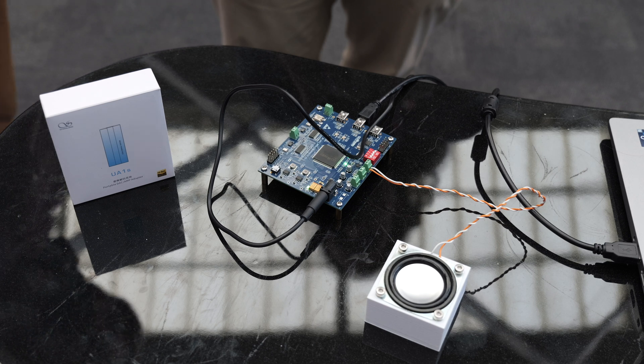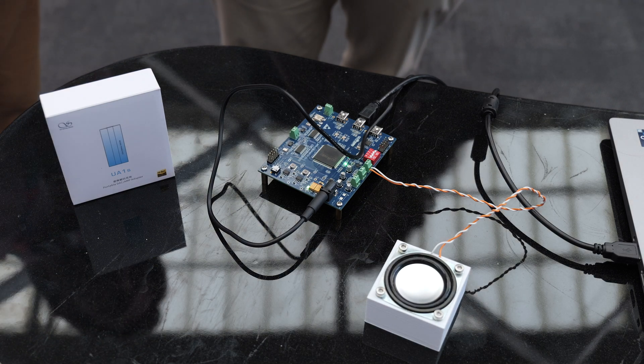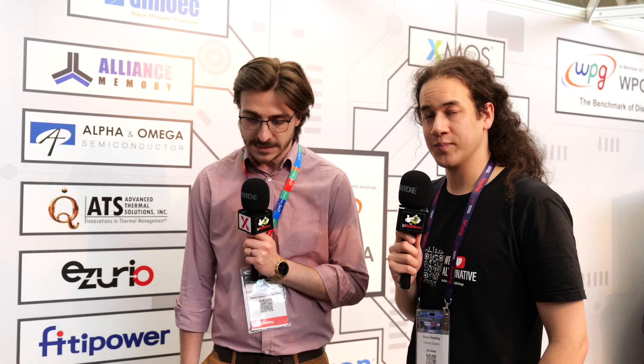We've got a couple of demos here at Hardware Pioneers today supporting Goin Semiconductor FPGAs. The first one is a UAC2 development kit using our UAC2 USB-to-audio IP. It's taking some audio off of Spotify on my computer and running that into the FPGA, which is doing a USB to I2S conversion, pushing that out to the DAC and then an amplifier and then to the speaker here. If I do this, you can hear the audio working.